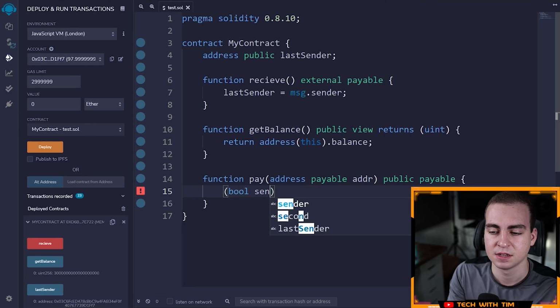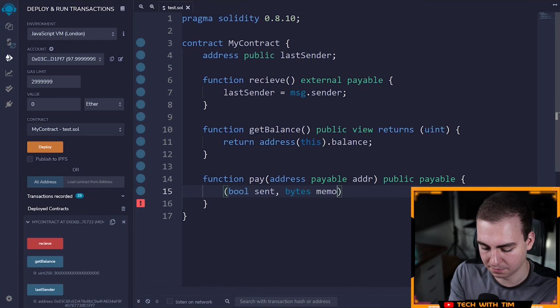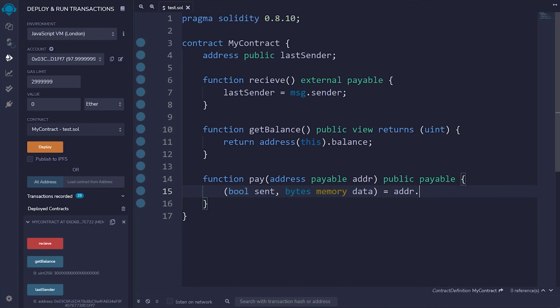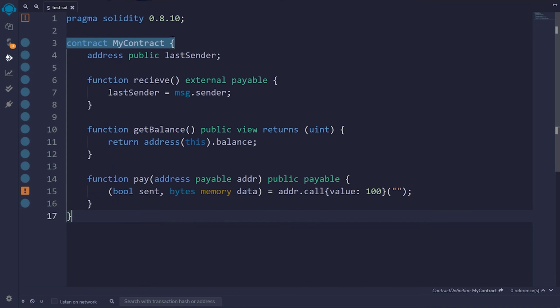Instead, what you need to use is the most complicated one, funny enough, which is going to be something like this. Let me just type it out, then I'll explain it. This is going to be bytes memory, and then this is going to be data. And this is going to equal ADDR.call. And then we're going to say here that the value is equal to whatever the amount of Ethereum we want to send. And then we're going to call this with 1 argument. Okay, I believe this is correct. Let me move this over a bit so we have some more room.